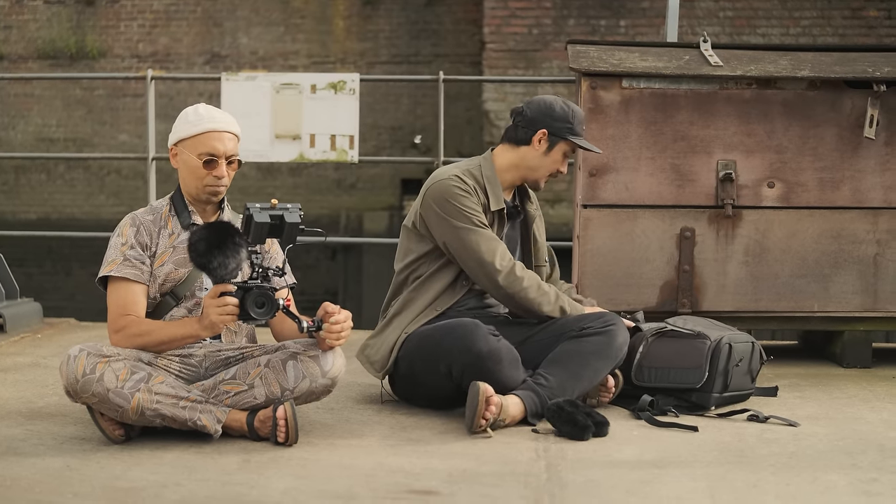The aperture ring — it has third stops and it's super smooth. It does click in, but you barely feel it. It feels almost like a de-clicked aperture ring, reminds me a little of Sony lenses, but I like it. I'm going to step down to f/4 so you can see the bokeh at f/4. This is how f/4 looks.